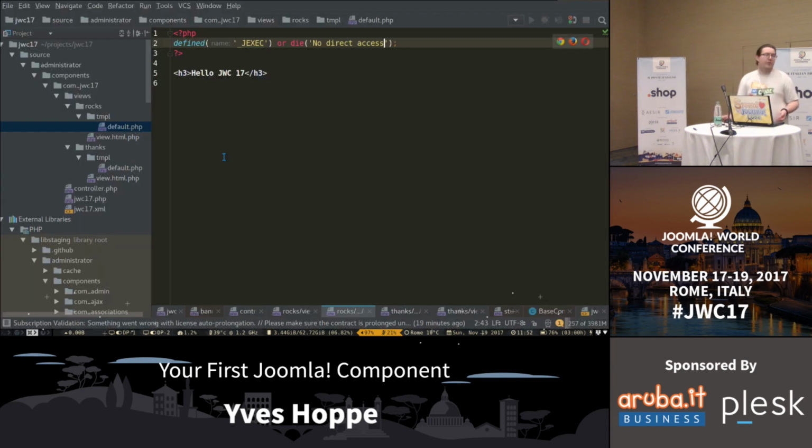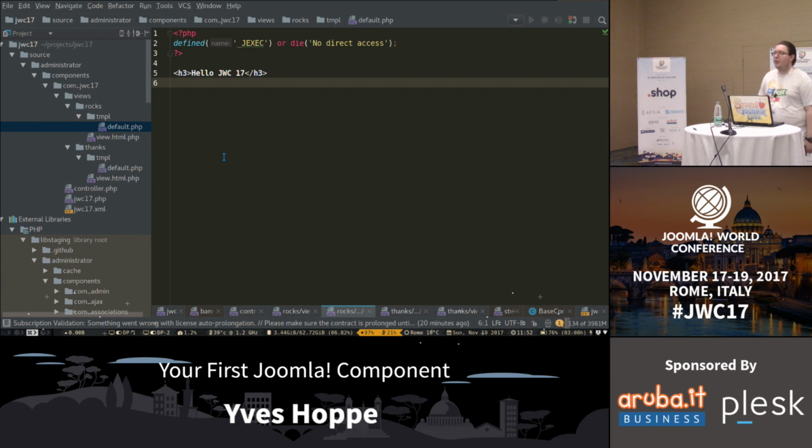So this is one of the crucial things you need, and there are a lot of other security related things too. There was a good session by David talking about that here at JWC, and it's already live in the videos. If you start developing an extension, or even a module or plugin, that's the first thing you should look at. Because we have enough hacked sites on the internet, you don't want to add more.